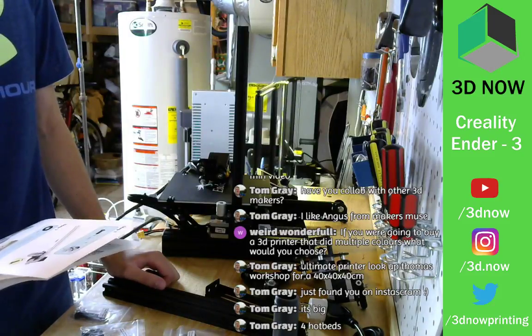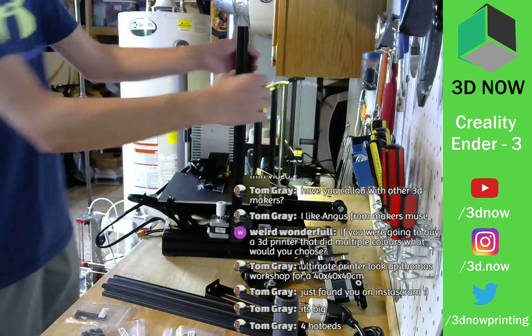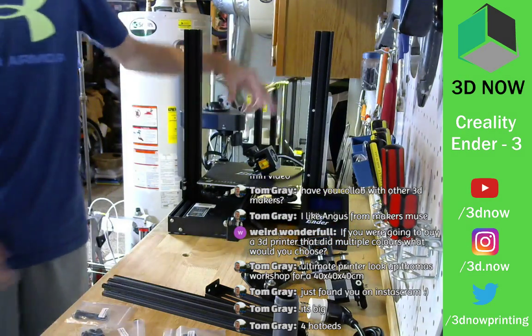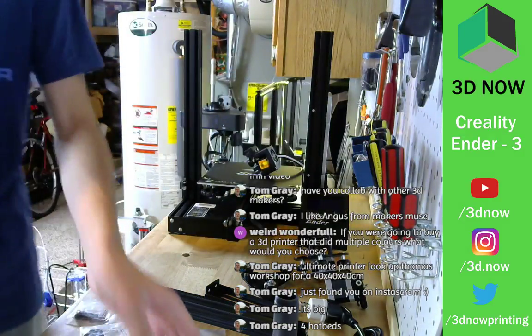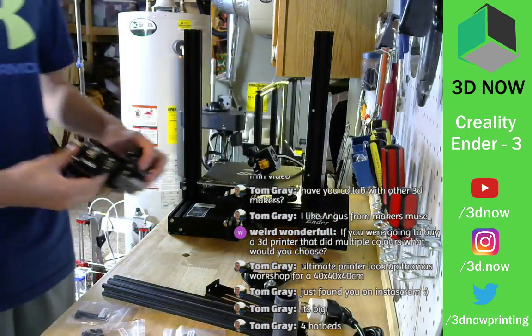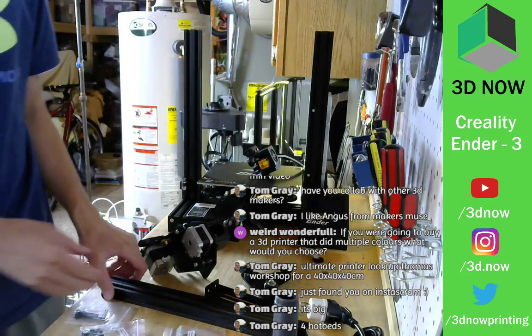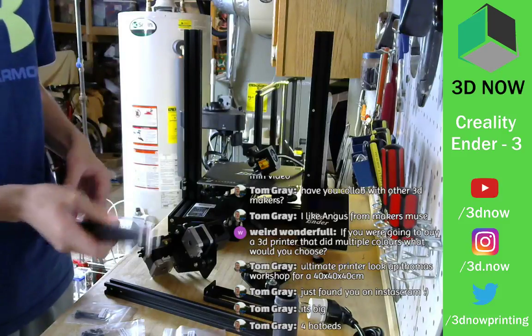So now we're working on the X carriage. It goes right here. We turn it right here. That moves up and down with the print head on it. All right. So we need this big part. And then we need B1. Are these labeled? B1. They're not labeled. Okay.